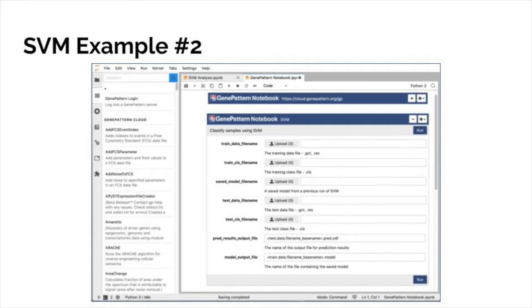Here's another notebook. It's also doing SVM analysis, only it's using one of the tools available in the GenePattern notebook environment. Analytically, these two notebooks are identical. That is, they're both performing SVM analysis on the same training data, using the same test data, and will reproducibly yield the same results. In this notebook, however, the SVM analysis is being rendered as an interactive widget.